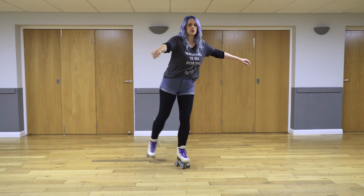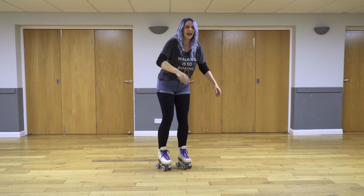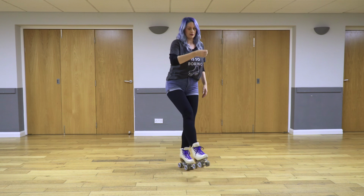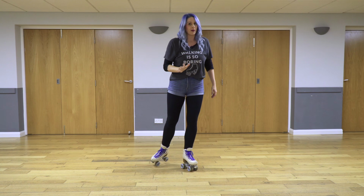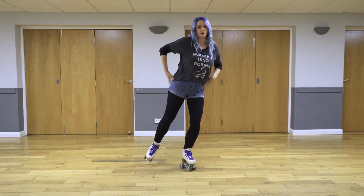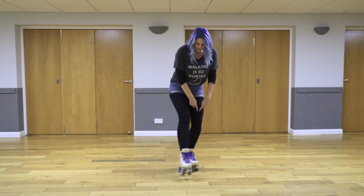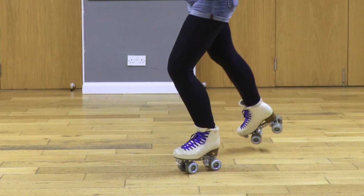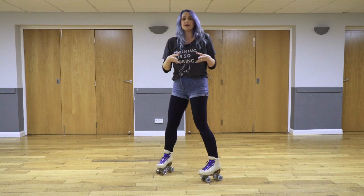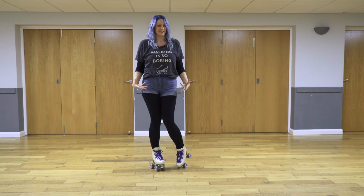One last tip for this is it's really important to place the free leg and not kick it. Because as soon as you kick it forwards, like that, as I do that, I can feel all the weight in my left leg transfer to my back truck. You know what happens when the weight goes to the back truck, bad things. So it's a placement, so it goes from the back to the front, and it's a placement. And you see how I am here? When it's at the front, it's like that, and I'm bent and it's sort of placed underneath me. It's really important that you're fully in control of your free leg at all times.